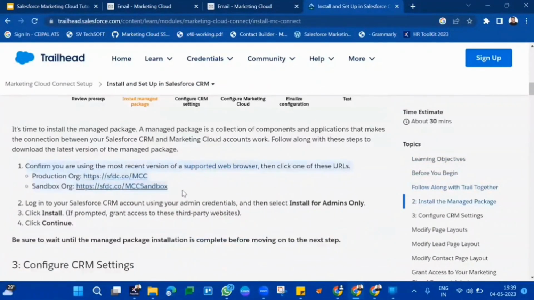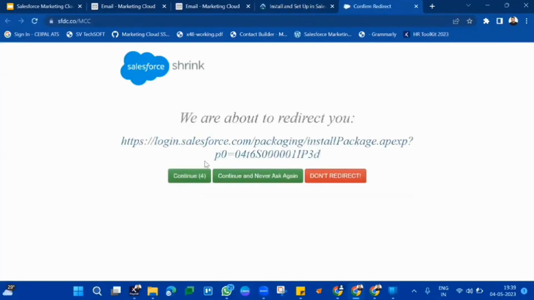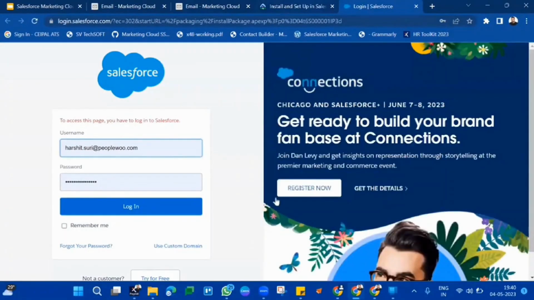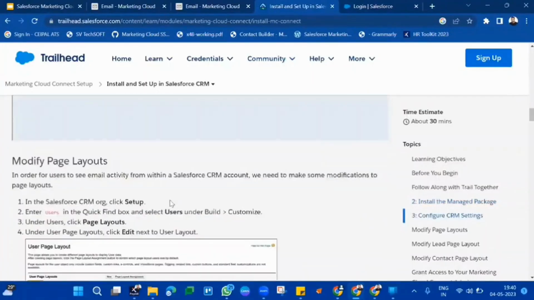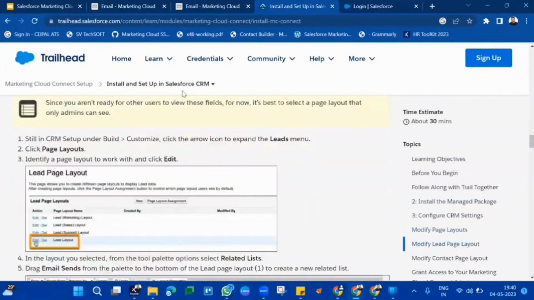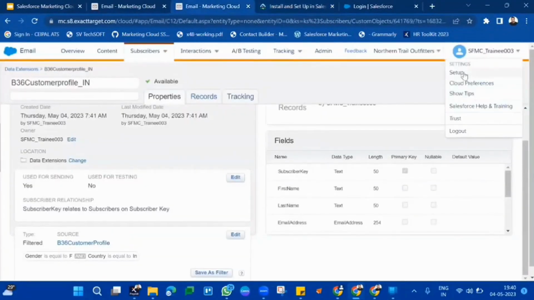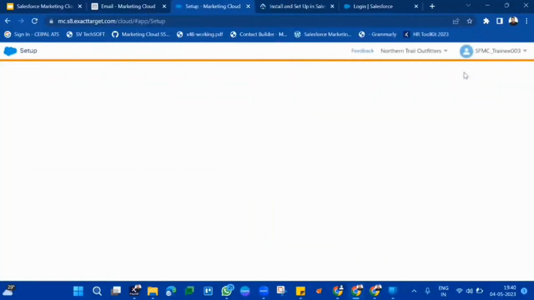That package URL can be found here, whether it is production or sandbox. If it is a sandbox, you write sandbox. If it is production, you type production, and you will be asked where to install this package, meaning your Salesforce credentials will be asked. Once you install this package and go through the basic configurations listed here, you will be able to connect that org with Marketing Cloud and get that data within Marketing Cloud.